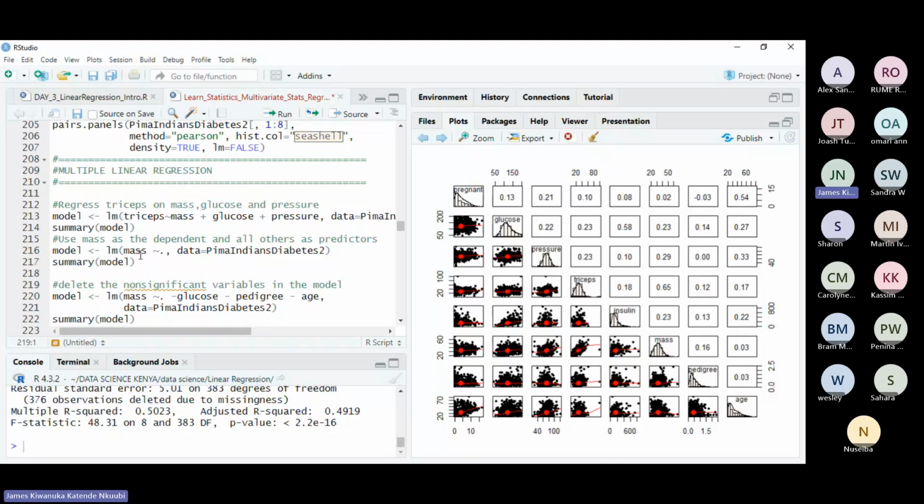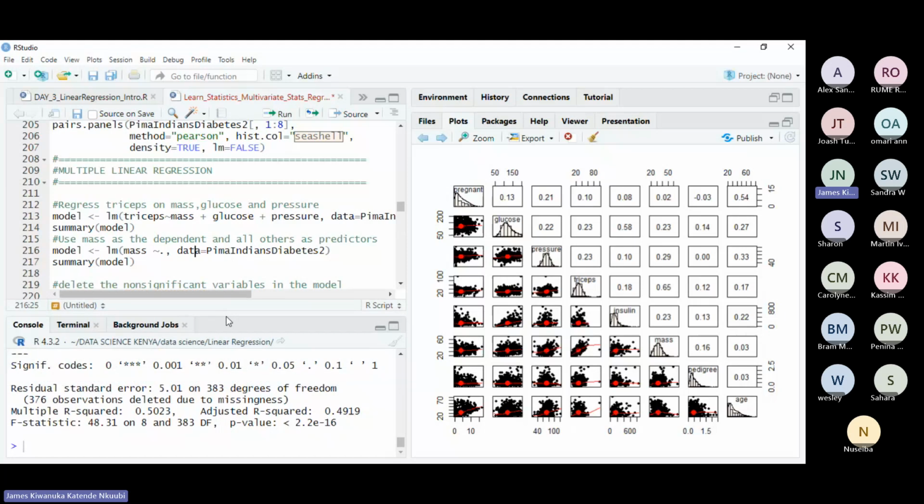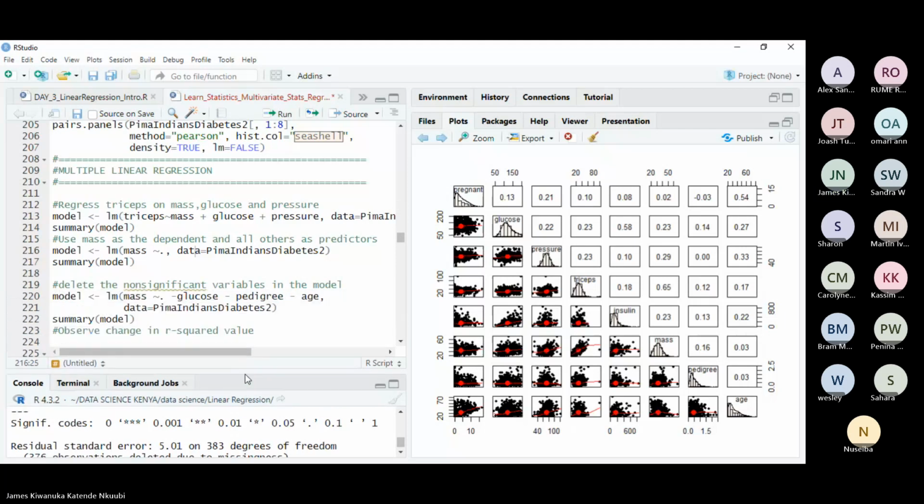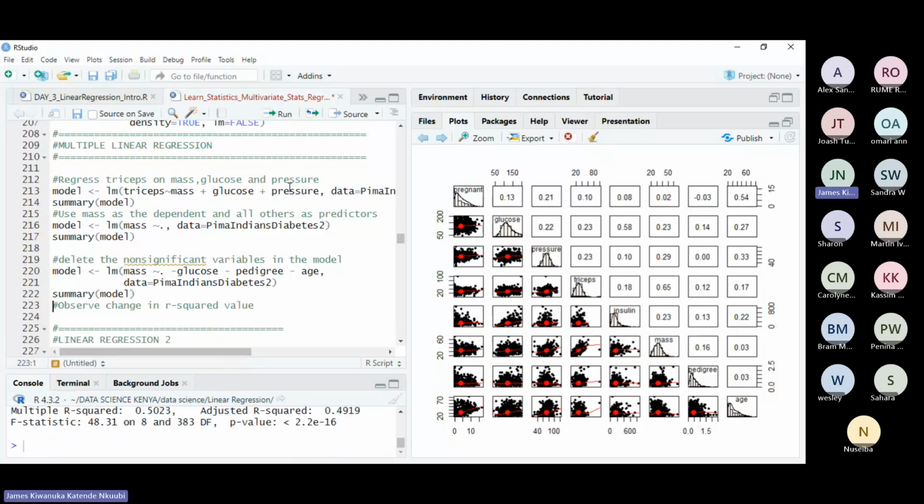Now, if you run this, with all the variables, the multiple regression R squared is slightly improved to 50%. You could also do the summary and see which of the variables are significant.